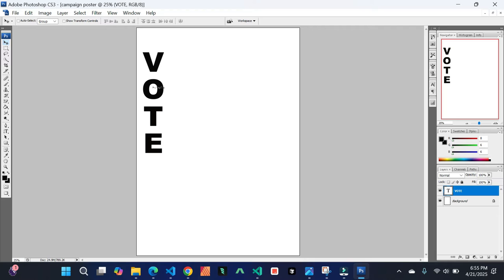So I'm going to duplicate this to save time. On your side, you may just go back to the type tool and do the typing here. For my case, I want to save time. I'll go to the layer section here, and then I duplicate this, and then I drag it here. So if you can't do this, it's okay. Just make sure that you grab the type tool and then you type from here. So click on the move tool and then I drag it out. So we have a similar text here. It has duplicated that text.